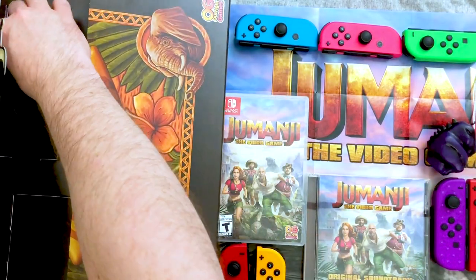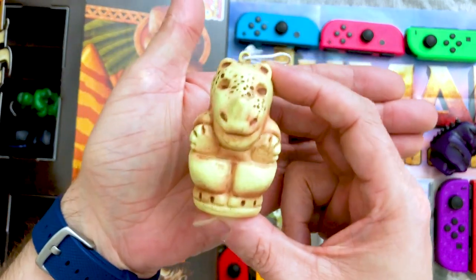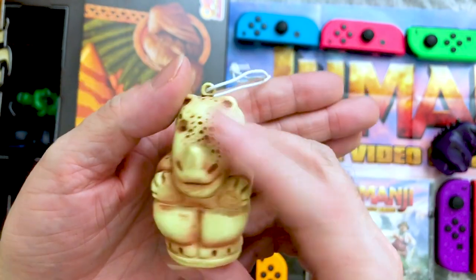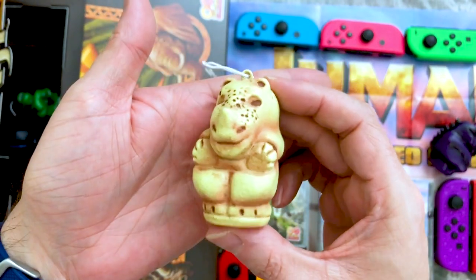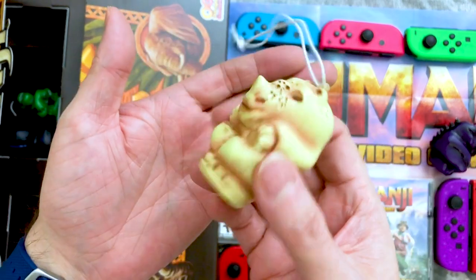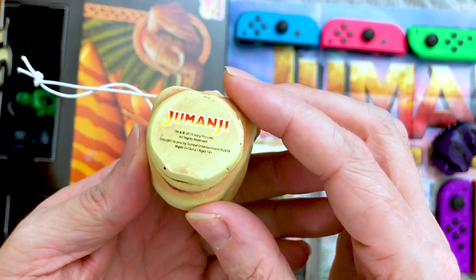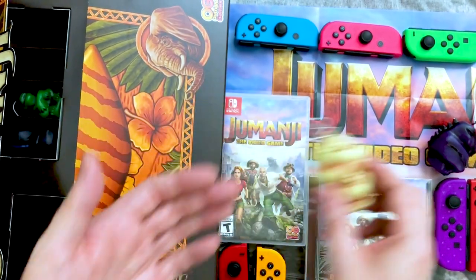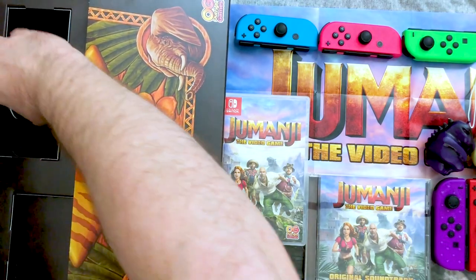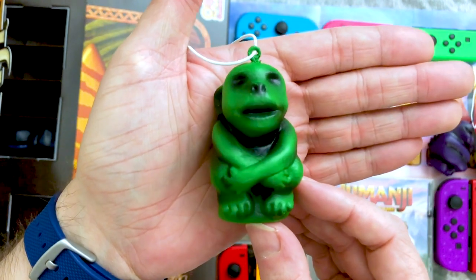Him over there. And we'll check out this piece here. That's cute. I like the speckling, which is textured. That's not really painted, so that's kind of cool. And these are, I wouldn't say heavy, but they're not super hollow, and they do feel more ceramic than plastic, so I don't know if they're actually plastic or not, but they feel really well made. I'm not gonna lie, that feels pretty good. They feel like quality items. So I do appreciate that.